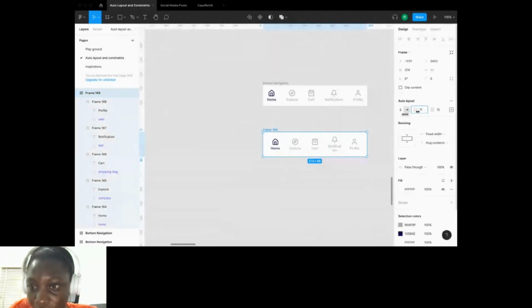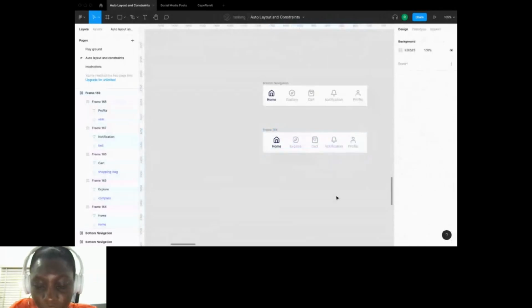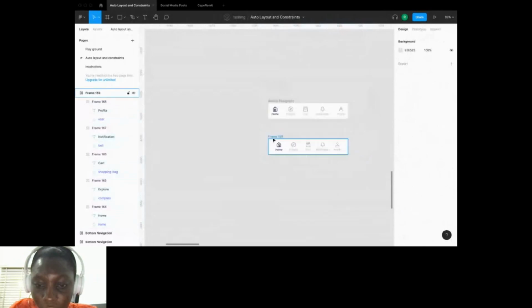So we can reduce the spacing between. The reason it is dropping down is because the spacing is too much. We can reduce the spacing to 0. Can you see everything is now right?